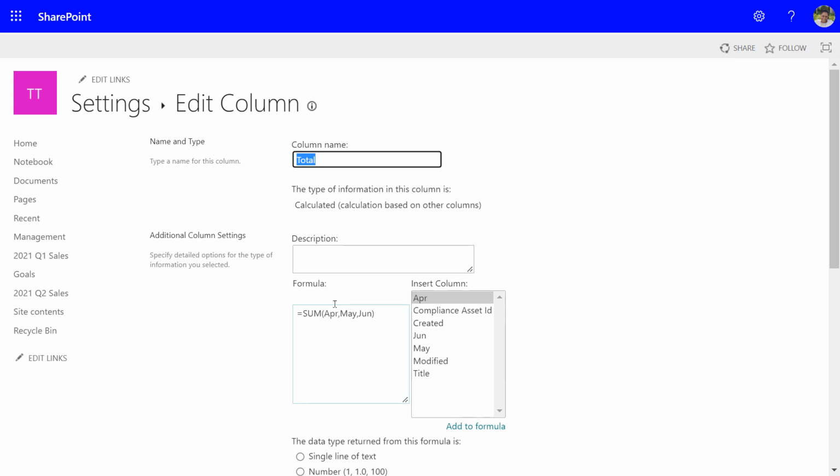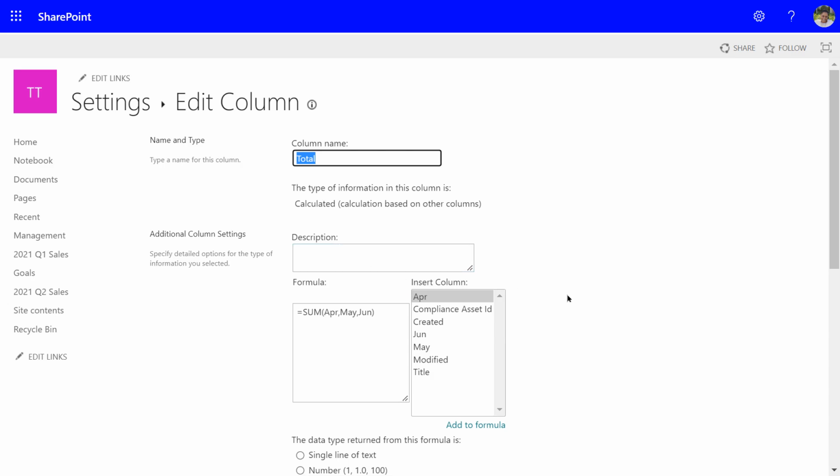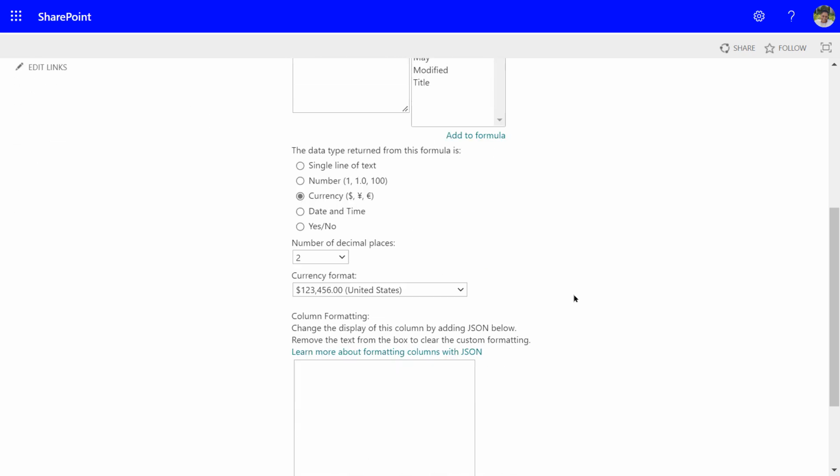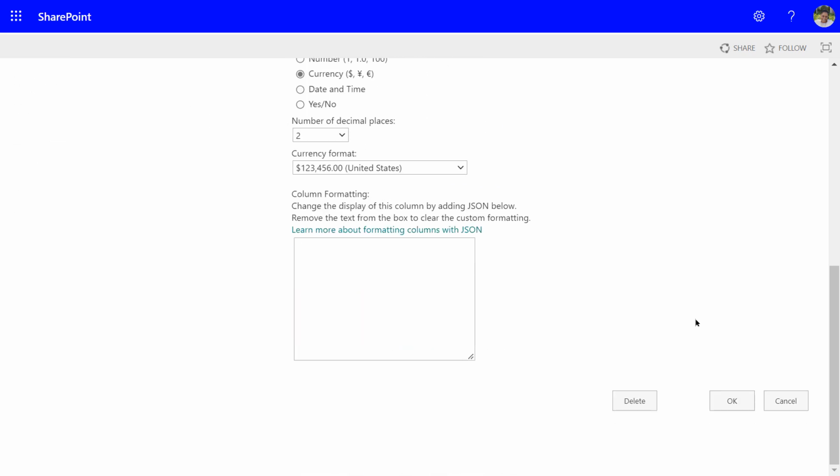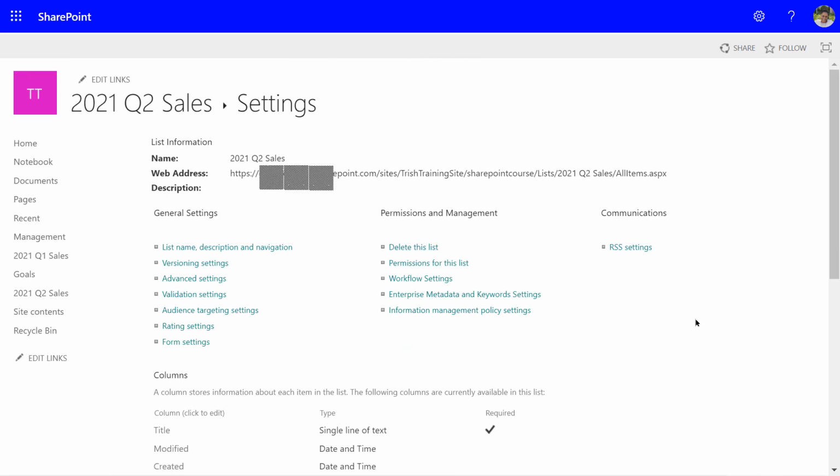If we had put a description in this calculated column, like let's say we had put in a description for Jan-Mar, for January through March, that description will not change, but it will automatically, in most cases, update the formula. Always check it and make sure it did what it needed to do. In this case, it did. It's now updated to April, May, and June. And we can scroll all the way to the bottom and just click OK.